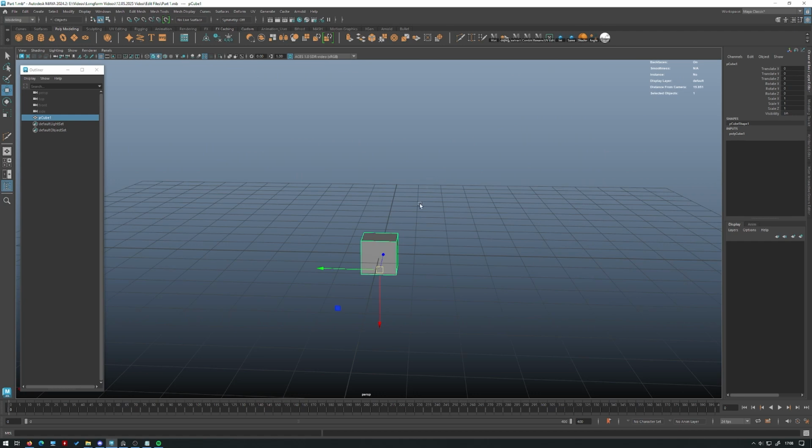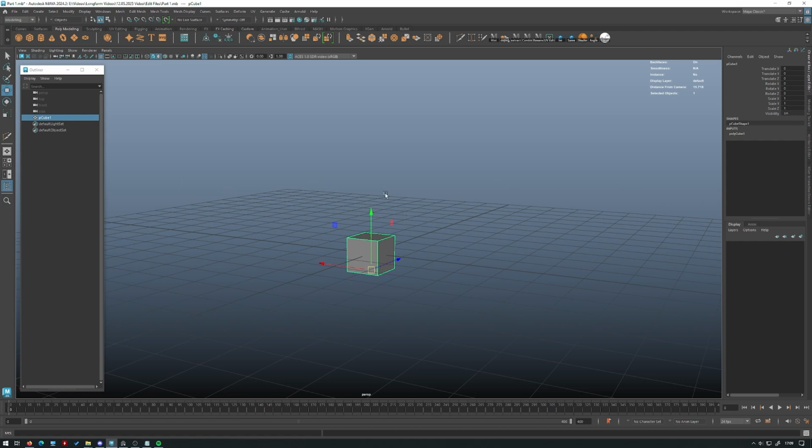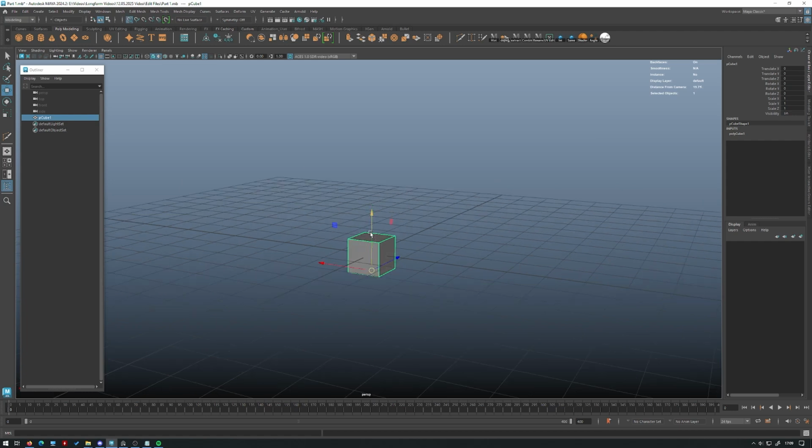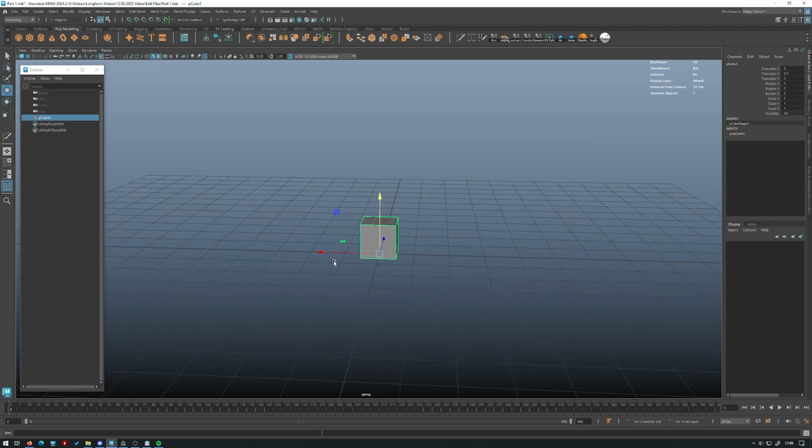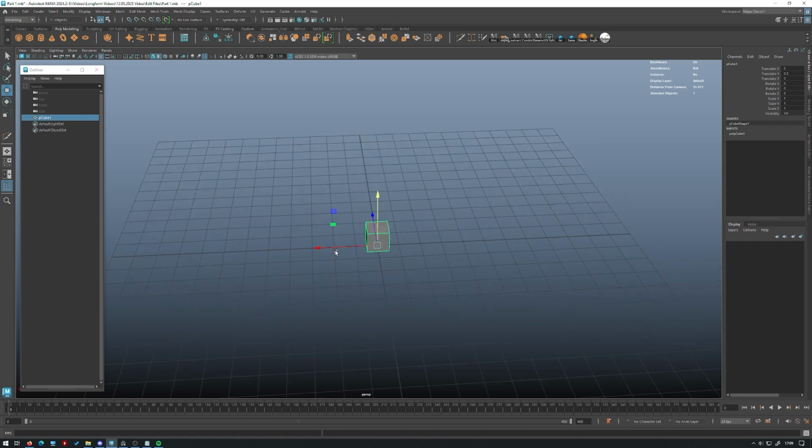I'm going to press W on the keyboard again, or I'm just going to reselect the object just to reset the transform so that Y is actually up. I'm going to hold down X on the keyboard and just snap the base of our cube to the base of the grid, okay? Because this is where we want everything to sit. If you imagine this is like the floor of our world, it's where the wheels are going to be touching.